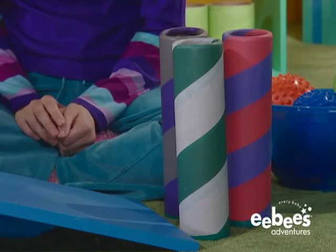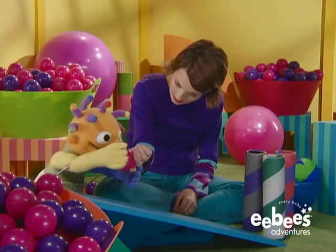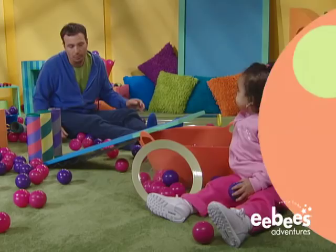Or because it's too light. It's too light. See? See? We need to try the heavier ball. See how this is heavy?